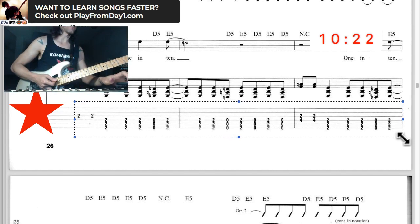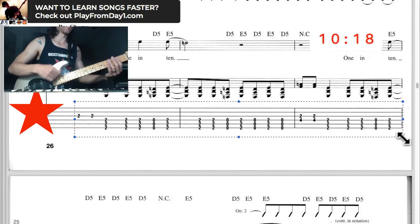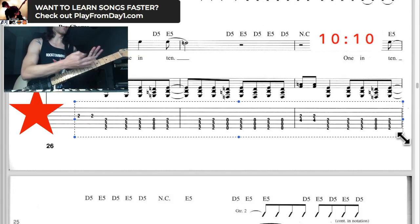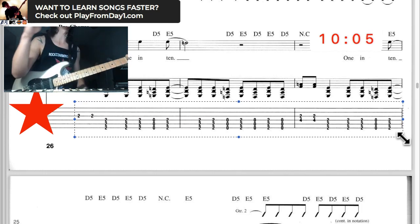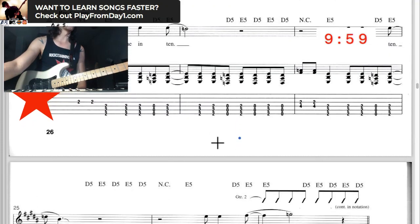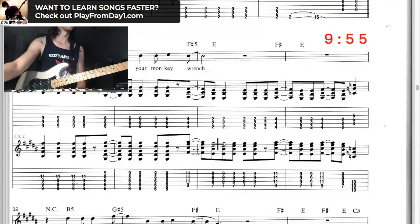Okay, so that feels good. This part I knew wouldn't be that tricky. It's just getting those shots. And it's funny because I'm playing clean right now, so you could hear everything. That's the point. When you're going to see when the distortion's on, how a lot of this stuff just kind of takes care of itself. But okay, so that's the pre-chorus. Now let's go to the chorus.